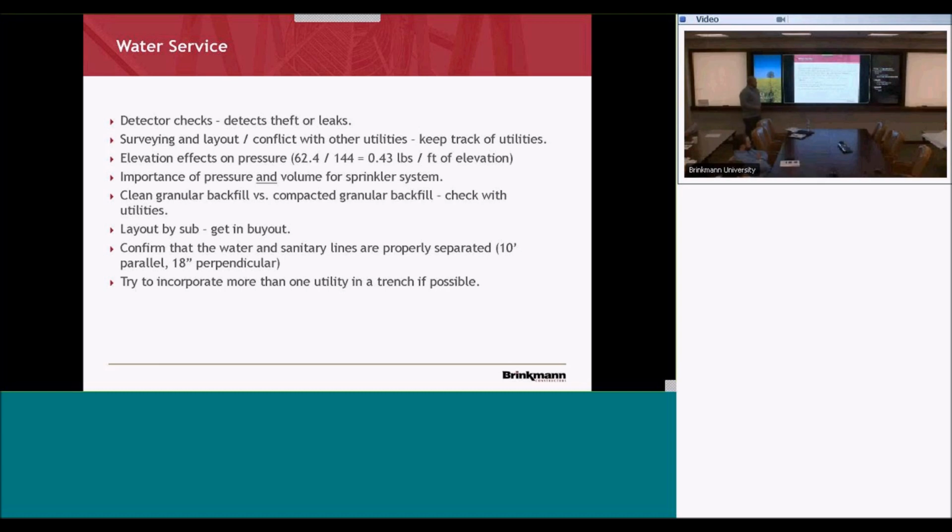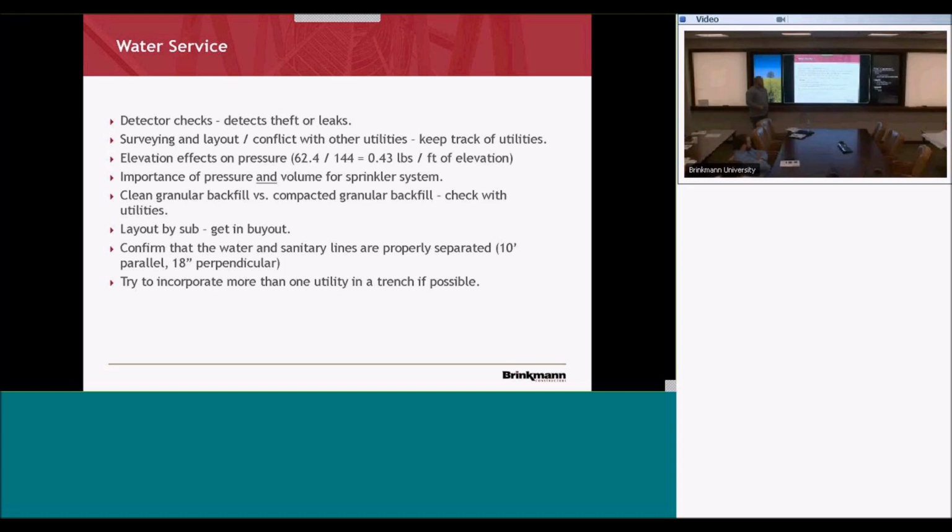The big one on the layout that we always see, one of the first things I check, is your site light foundations. They'll put those right over the top of your water lines. Happens all the time. And you don't figure it out till you either go to drill it or in the field. So hopefully not before it's too late. Always check that, especially if it's design-build, electrical layout.